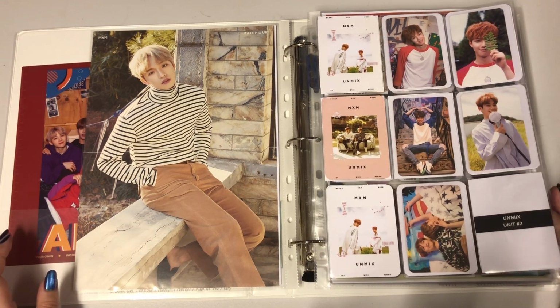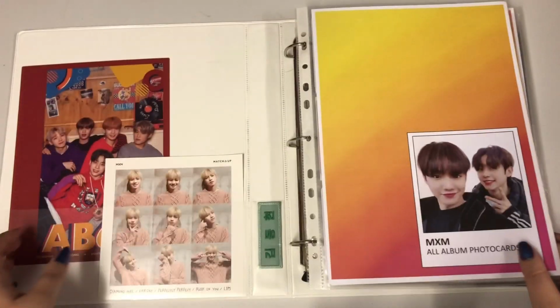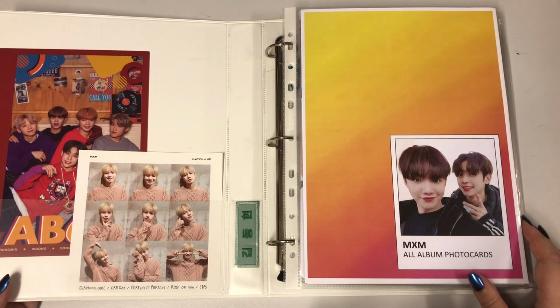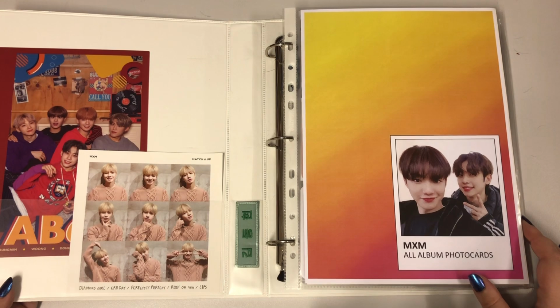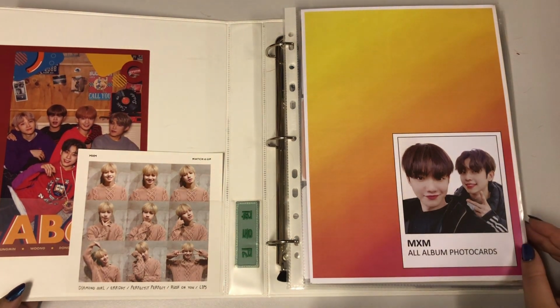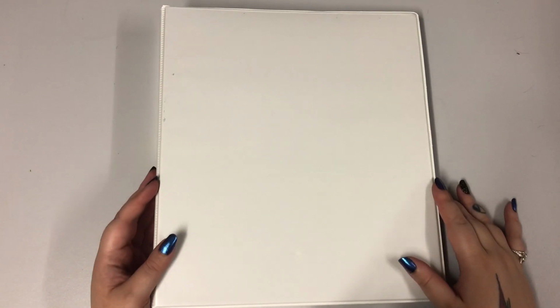There we go. I only need, what, 1, 4, 6 MXM cards and then 2 postcards, so you know that's nearly done. I do have some Donghyun AB6IX stuff on the way that will be in my next Makari package, so you know, making progress on this binder. But that's it today.